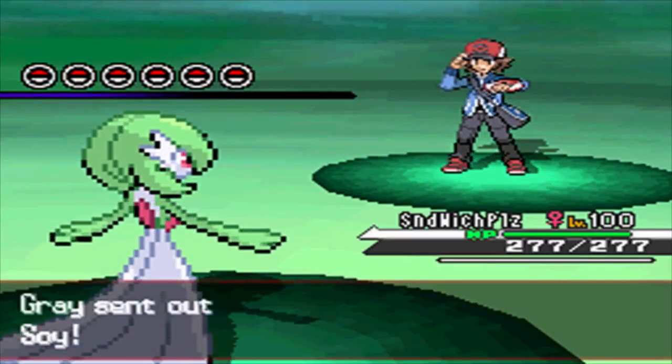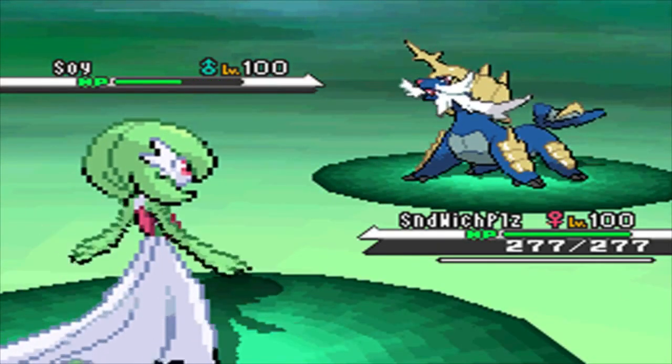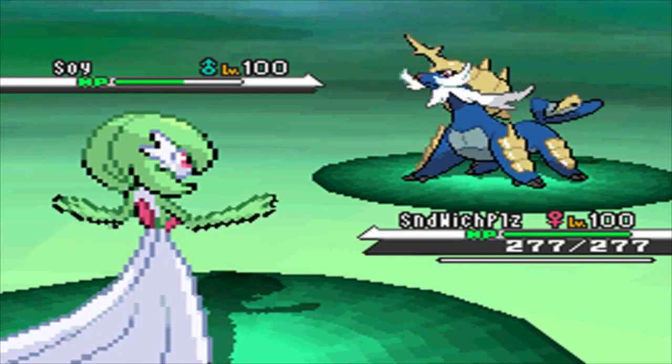So I'm not going to lead out with Qwilfish, I'm going to lead out with Sandwich, please, as he leads off with some soy sauce, and I'd love to put that on my sandwich, going for the Psychic. And he figures I might set up the dual screens, so he goes for the Taunt right off the bat, and luckily, hey, free Psychic, right?